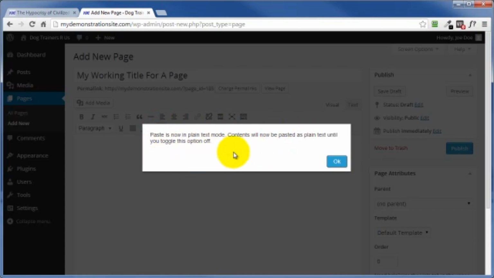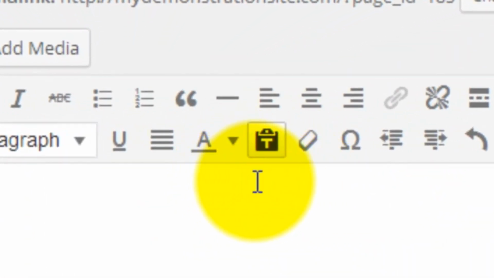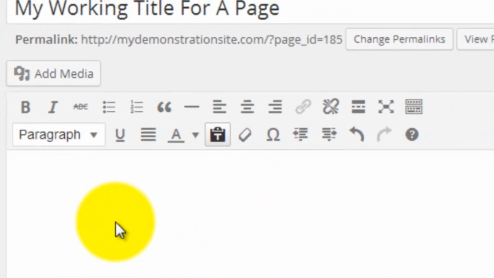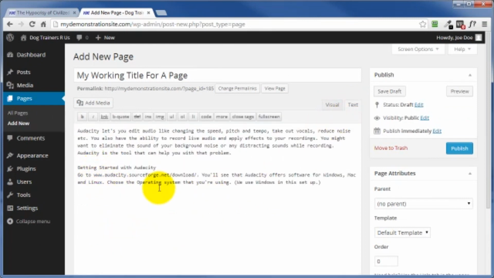You get this that'll pop up one time saying that from now on, everything that you paste in here, whenever this mode is toggled on, will be done so in plain text mode. In other words, it's going to strip out all that formatting. Go and click on OK. And you can see that it's toggled on because of the little border around there. Now it's toggled off. Now it's toggled on. And I'm going to paste that same content in here. Only now it's done so in plain text mode. And if we check that out using the text tab, you can see that all that formatting is gone.